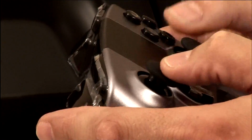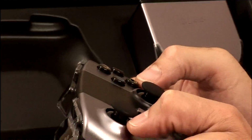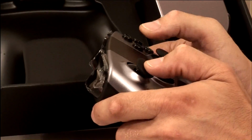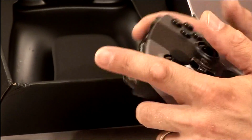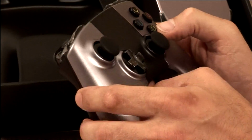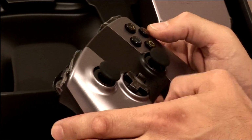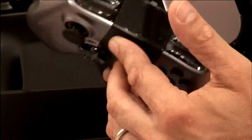We got some color-coded buttons that say OUYA. O for green, U blue, Y yellow, and A red. Not bad. It's going to be a little confusing to Xbox people, where I think A was the green button and B was the red button. Now we got A as a red button. No big deal, I guess.